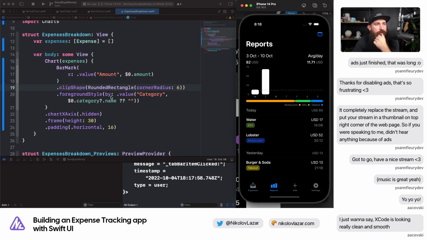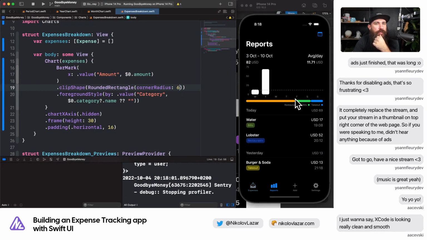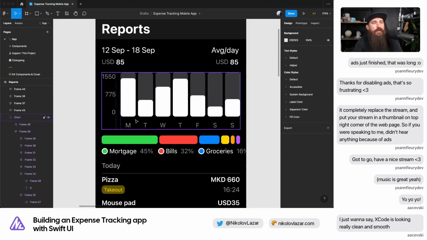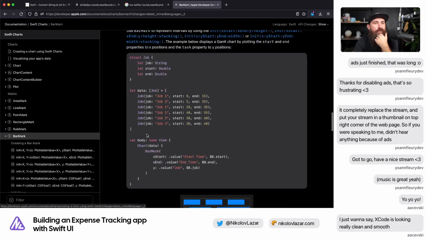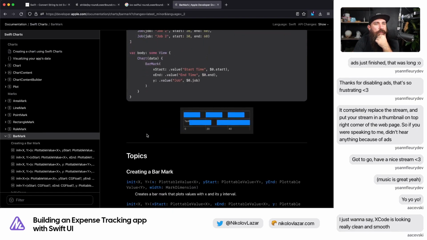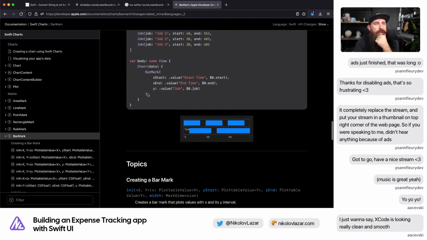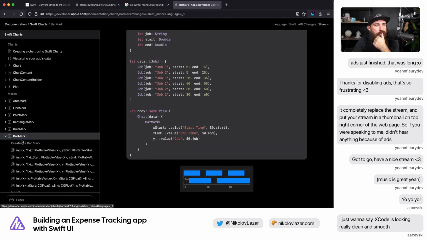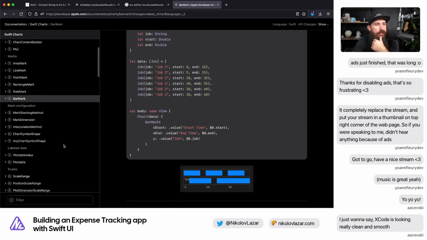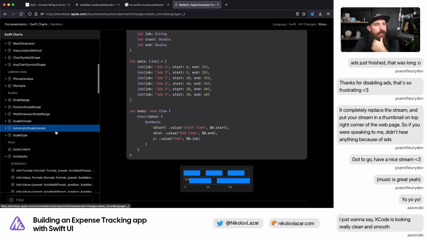Okay, we gotta find a way to add some spacing between the stacks. Let's check out. Yeah, see that? Start and end. No. Not really, but let's see.